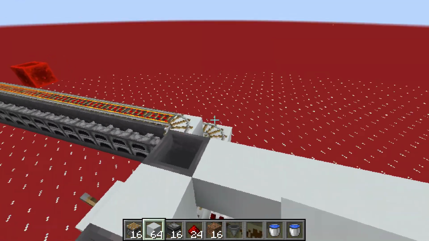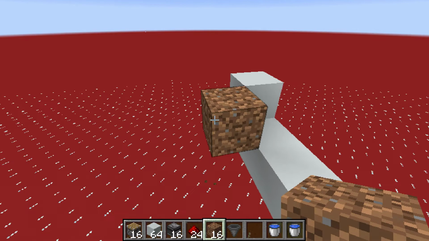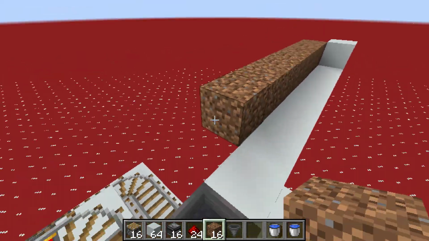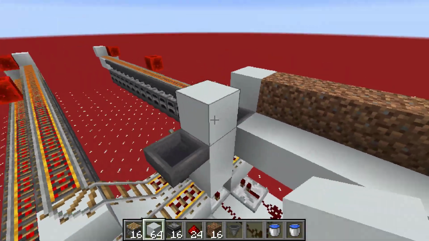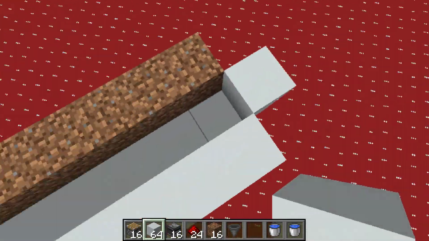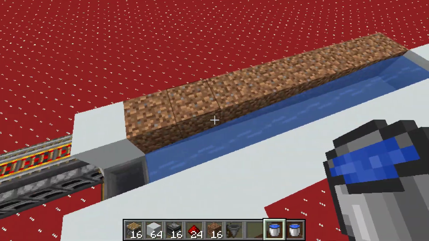All right. Now here, the next part, you want to take your dirt and you want to come out, and you want to go up, just like this. It should be 8 dirt blocks till you get to the front, just like that. All right, and then you can take your building block, place it there, and place it in the middle. So when you place your water, it doesn't spill anywhere else, okay? Just like that, and it should go all the way down and stop at the hopper, just like that.